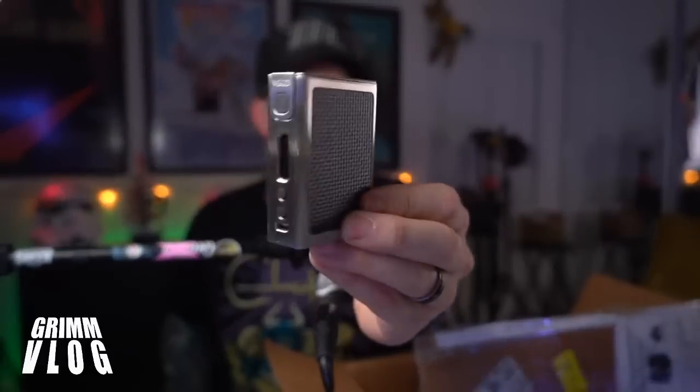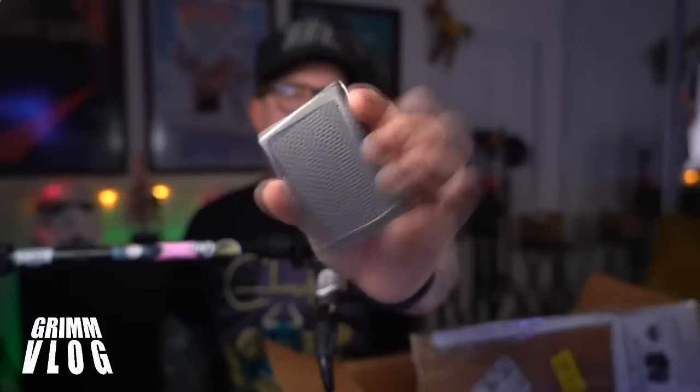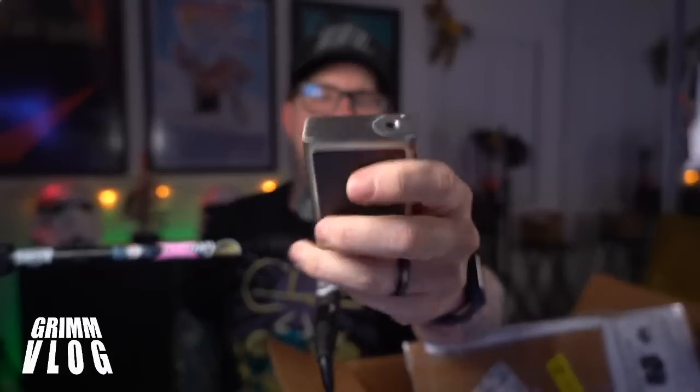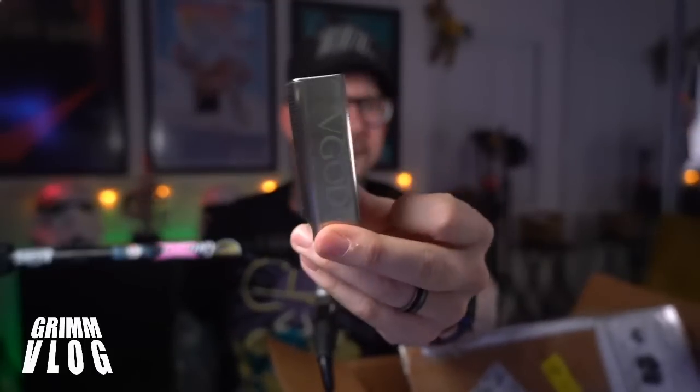So, what's in here? Let's get this out first, because I'm going to use this again, because this is a kick-ass dual 18650 box mod. This is the V-God. One of the first... It's just stainless steel and carbon fiber, but it's so cool. It's a perfect little deck of cards sized box mod. Yeah, sick boy, plastic fantastic all day long. This V-God, on the other hand, I loved the shit out of this thing. Dual 18650s, I bet the Type 2 would look way cool on that thing. It's almost the same size.